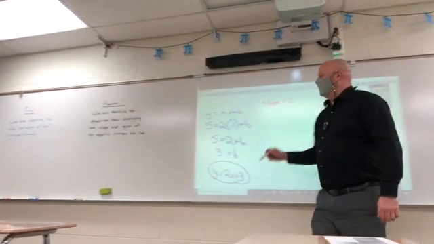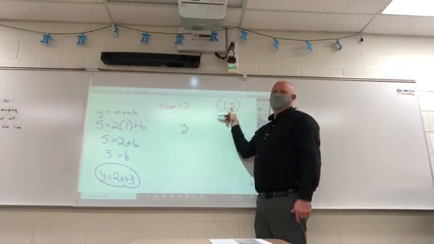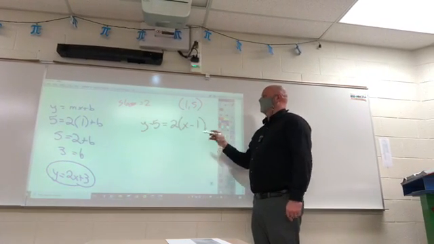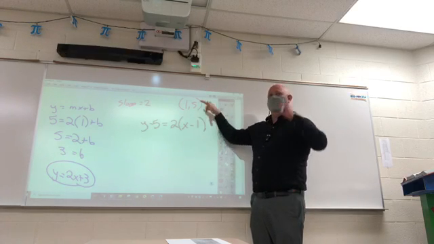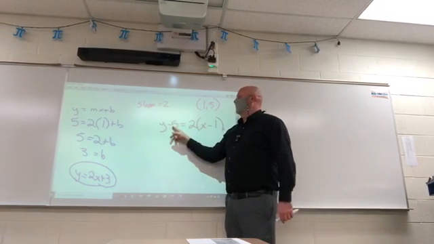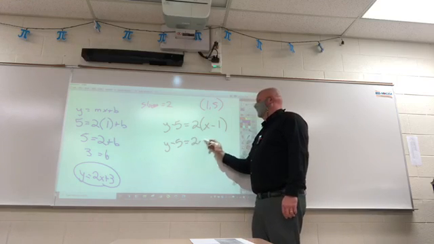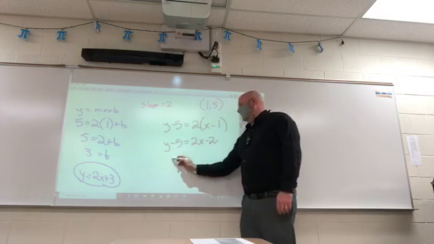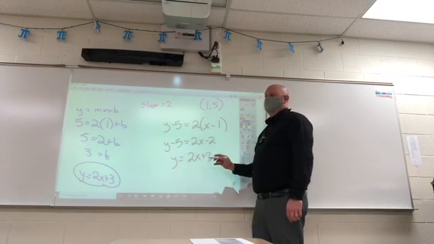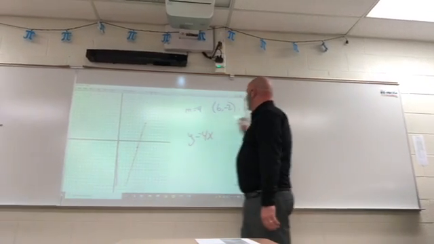Or, what would this be in point slope form? Y minus the y, minus 5, equals the slope, x minus the x. Remember, with the point slope form, they're always opposite, right? So if this is a positive 1, that's a negative. If that's a positive 5, that's a negative 5. But the slope is always the same. The only thing you got to do is distribute, add the 5. What would be a third way that you could have done this? What would be another way that you could absolutely do this? Could you graph it?